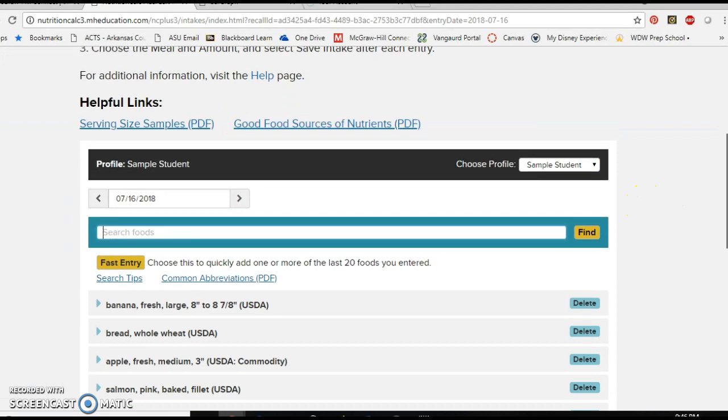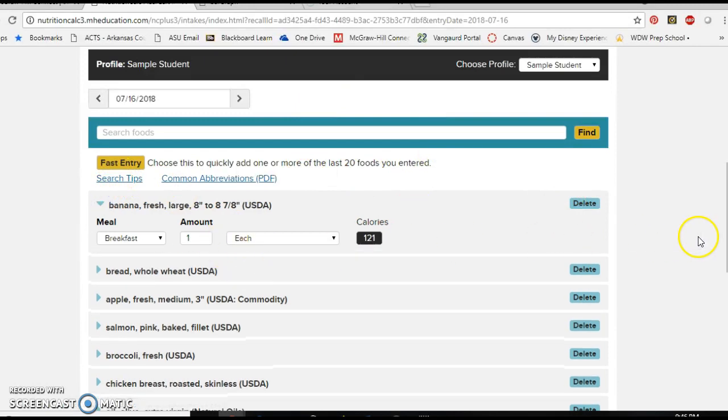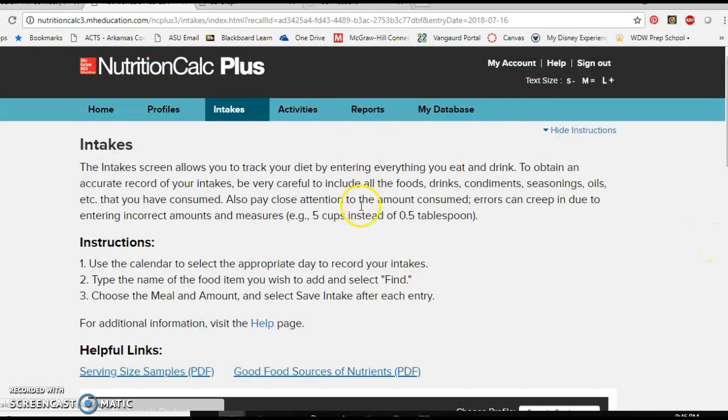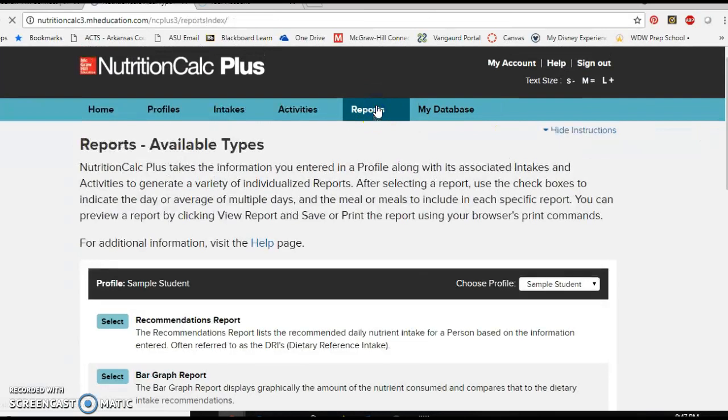And it will take you back to that page, and you can delete or add foods or edit amounts as needed. And then when you've edited it and you think it's good, you go back and click that report. You'll have to X out of that old report after you make changes, and then click into a new report, selecting that bar graph report.